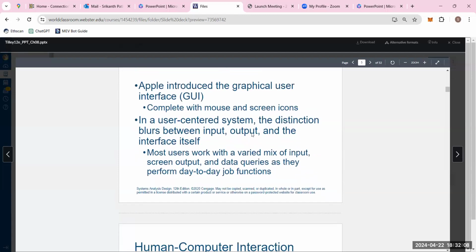So we talked about the GUI, and as I said, Apple was the one that came up with the concept of the GUI back in the 1980s, right? In fact, they were the ones who made the most work with the computers, right? Came up with the concept of these icons and so many things that we take for granted today. But back in the 1980s, it was not that popular, right?